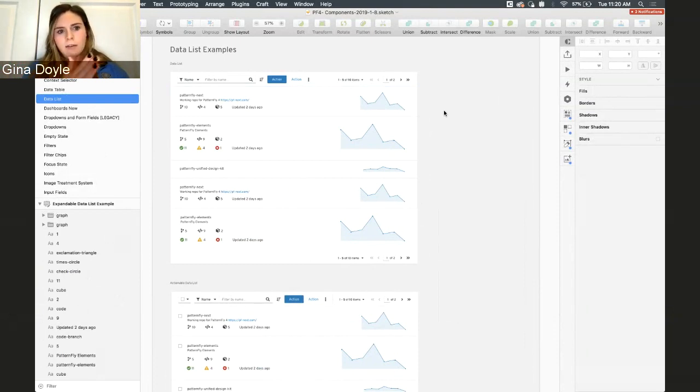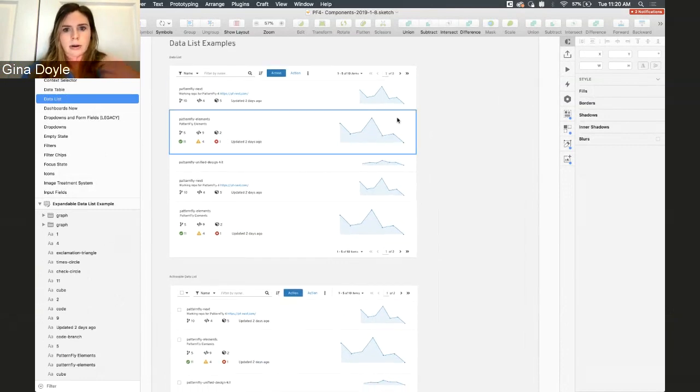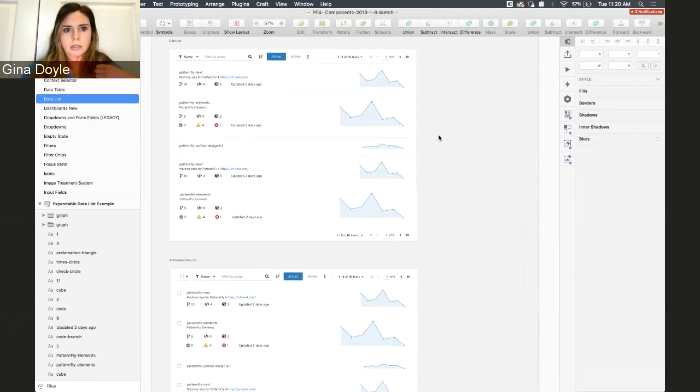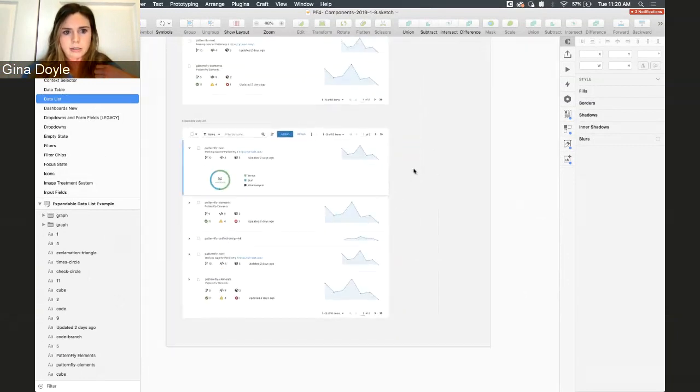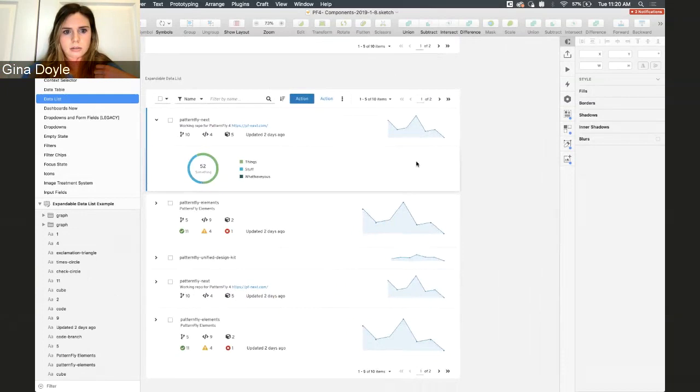The content within each row just has to be left aligned and right aligned. And then the heights of each row can change. I tried to represent that with this example. And then an expandable data list would look something like this. And yeah, that's all I got. Does anyone have any questions?